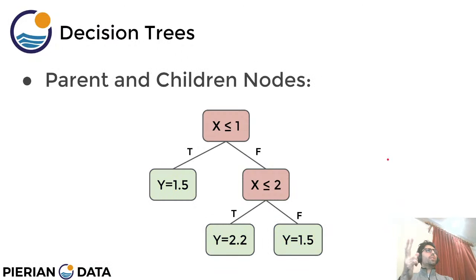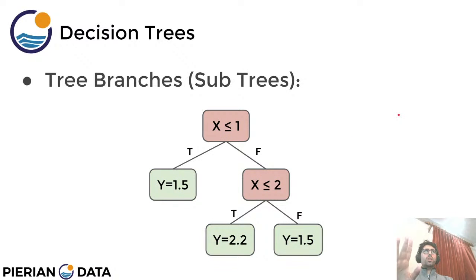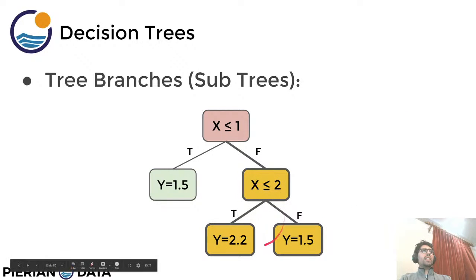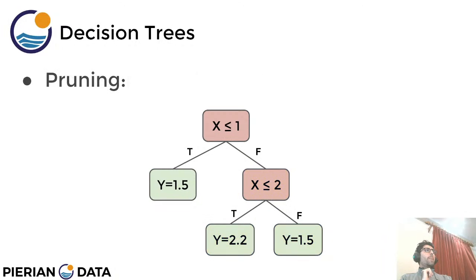Parent and children nodes. We're not going to use this terminology too often, but it's just the idea that you have a parent node, and the children are the nodes that stem off of it from a split. So we actually have two sets. We have this parent and these two children, and then you could say you have a parent here and these two children. Tree branches are essentially a subtree, right? So you could think of this entire set as a branch off a tree. And hopefully you can now begin to see the analogy of a real tree and leaf. It's quite fitting for what we have here.